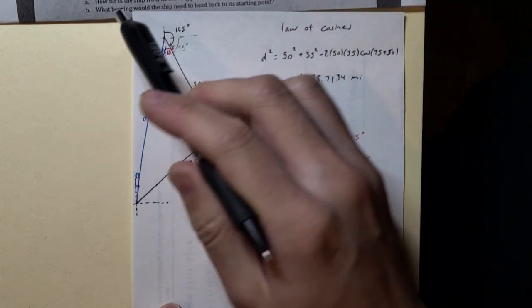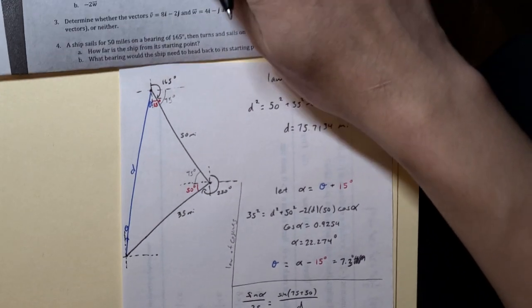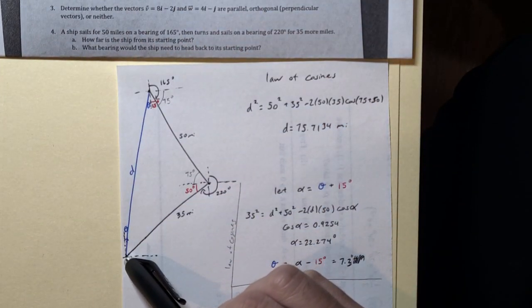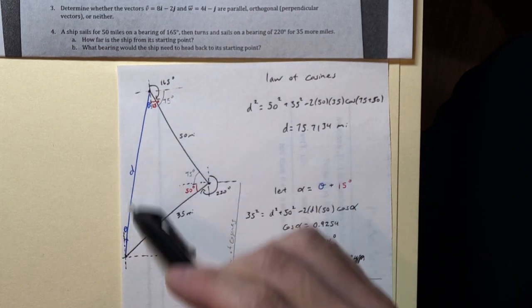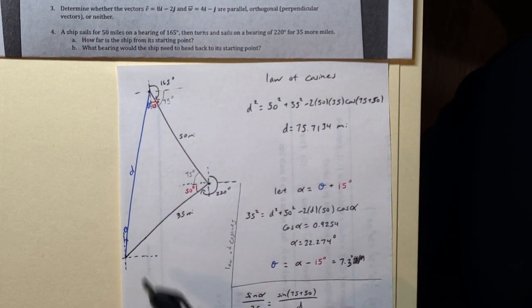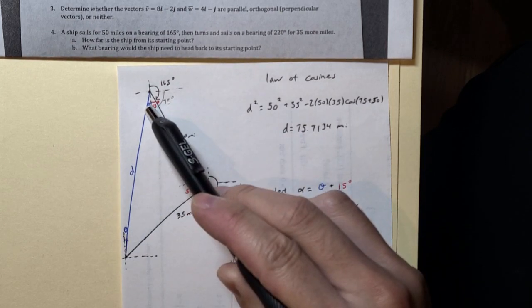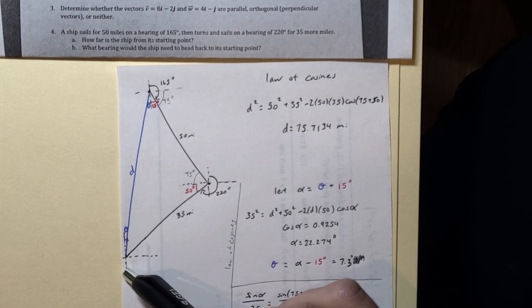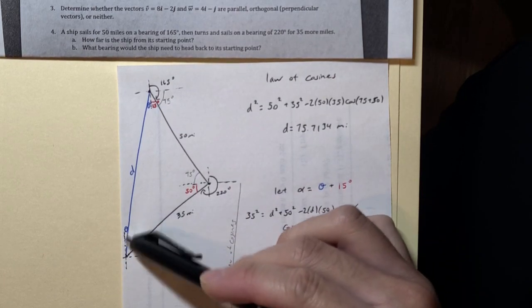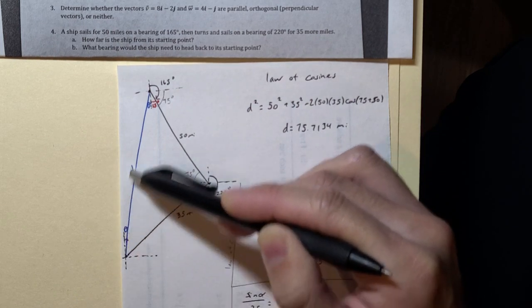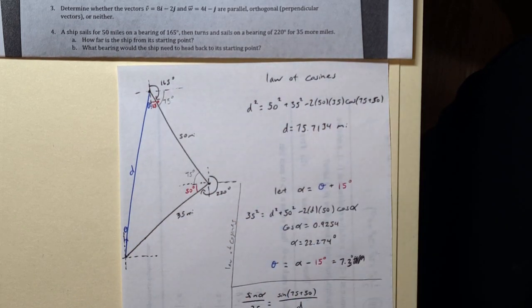So the second part of the problem asks us, did it get cut off? The bearing. So if the ship is here, the bearing to go back up here would be this angle I marked here, theta. That small angle there. Okay? So if this is theta, this is theta. Why is that? Well, again, you have to be good at your geometry. This vertical line is parallel to this vertical line. So this angle is congruent to that angle.